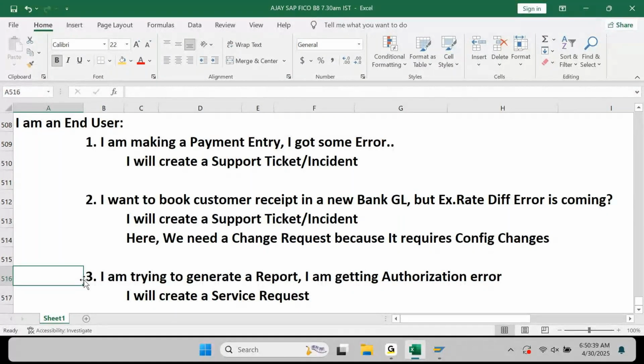Why are these things happening? Because at the beginning, while learning, while practicing, we don't pay attention to it. We read these points from an interview point of view only. Don't read this point, don't prepare this point from an interview point of view. Because in your projects, tomorrow when you get a job, support is an exclusive project that you will work on.